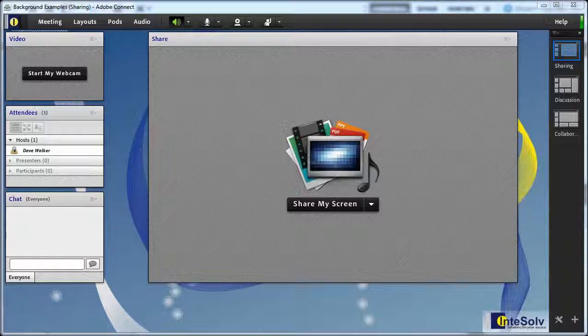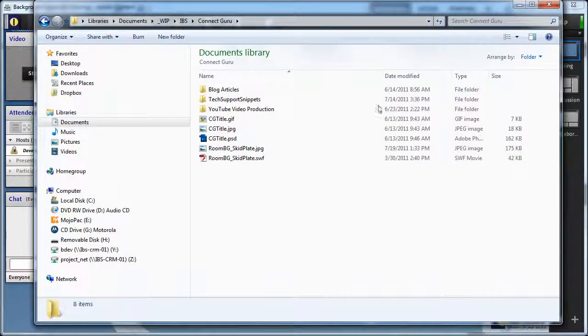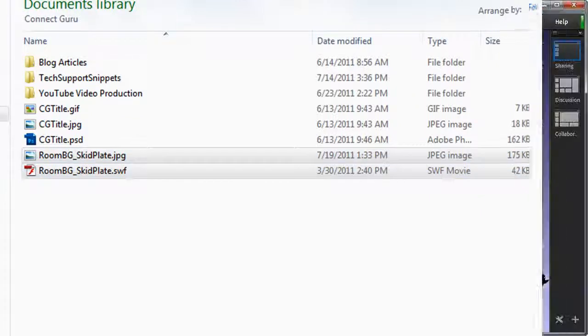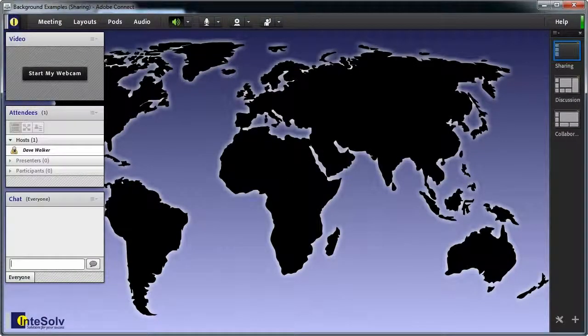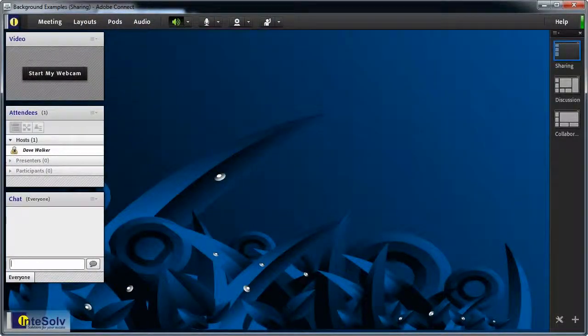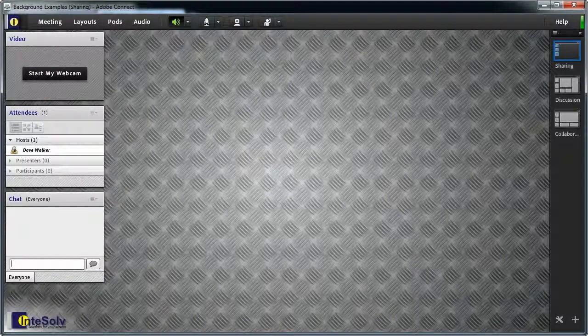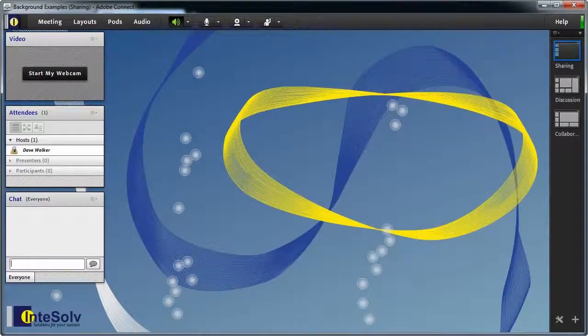As an example, I usually keep the resolution of my 23-inch monitor set to 1920 by 1080. Notice the size difference between the same image saved as a JPEG file at that high resolution and a Flash vector file. Here are a few other examples of background images with vector artwork. Isn't that cool? So if you see some cool Illustrator artwork out there in the ether, you can save it as a SWF file from Adobe Illustrator or import it directly into Flash to create your SWF file. And of course, you can always design your own vector art from scratch.